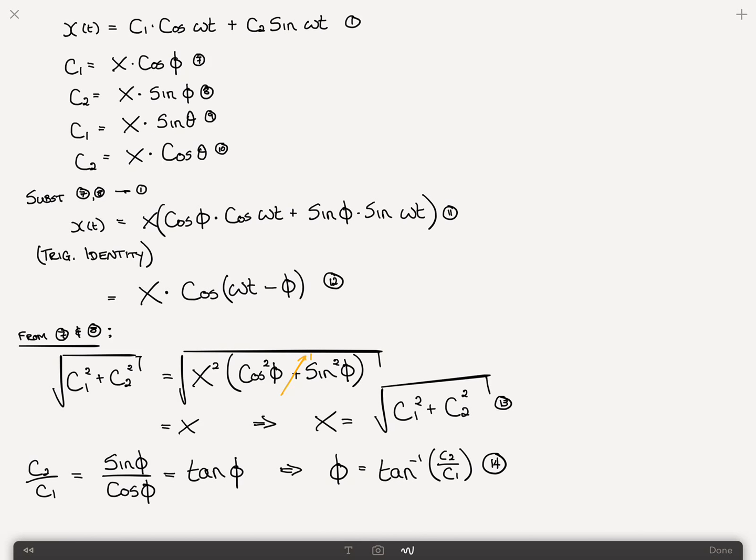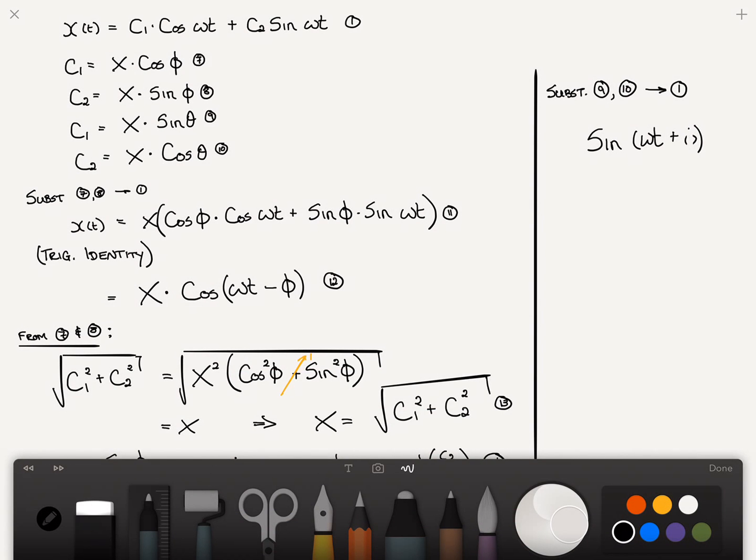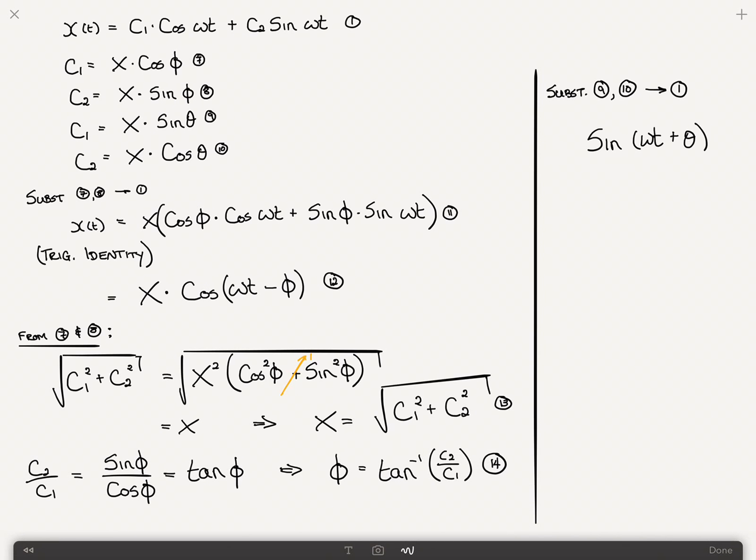I'm not going to do it here, I'll leave it as an exercise to you. If you want to get it in terms of sine(ωt + θ) instead of cosine(ωt - φ), you would substitute 9 and 10 into 1. You'll find when you do that you get something similar, slightly different, but that's also a trig identity. You'll go through the same idea as we did previously. I hope you found this video useful. If you did please give us a thumbs up so others can see it, leave us a comment, or better still subscribe to the channel to be notified of all future videos. Thank you very much for watching.